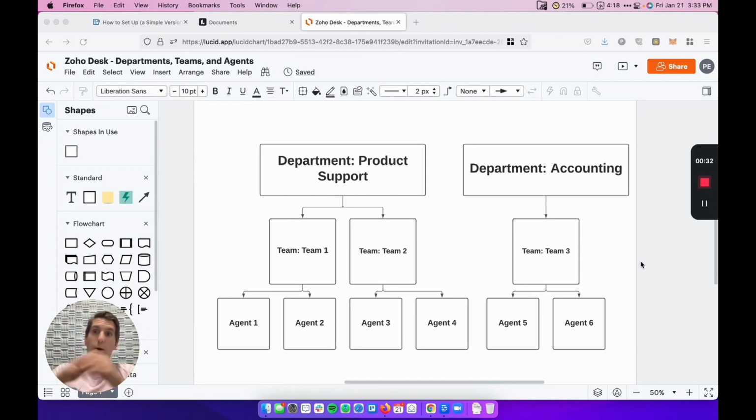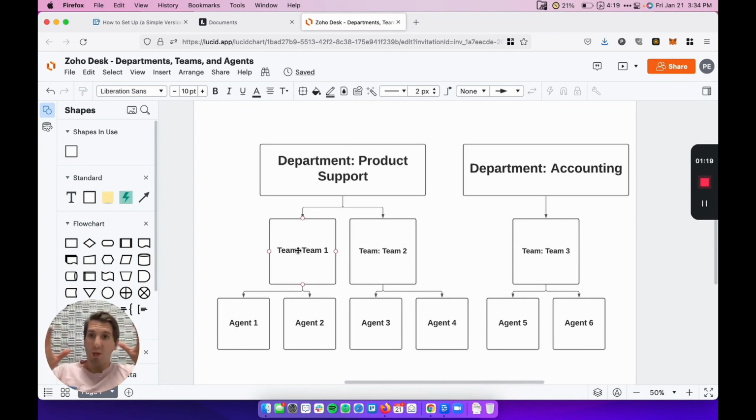A department is where a discrete number of users are going to work in their own separate environment with their own tickets coming in from their own sources. An example here would be product support. And then a separate department, in my estimation, should generally have different ticket sources and different users, other than maybe an administrator who can see everything. The example I give here is accounting. I've seen this done in a lot of companies, this actual exact setup. They have their customer support line with one setup, but then their accounting team has a small department in Zoho Desk, and that's where they handle vendor payments and refunds and stuff like that.